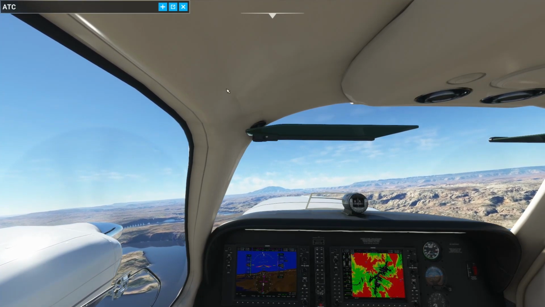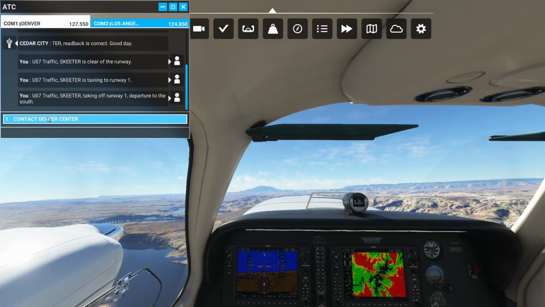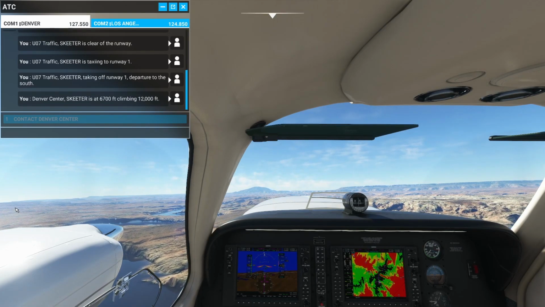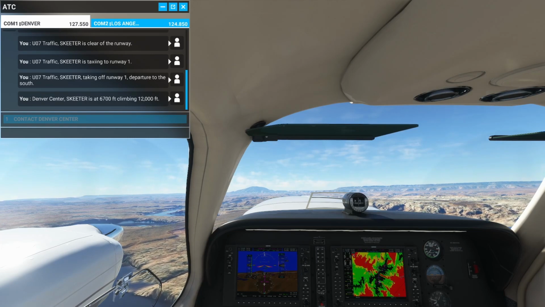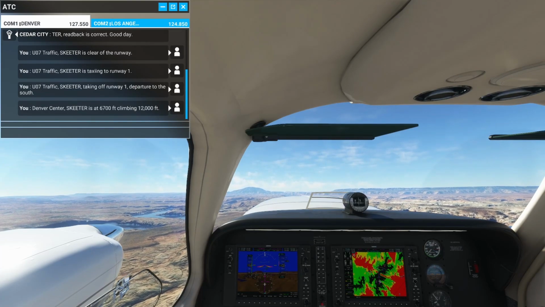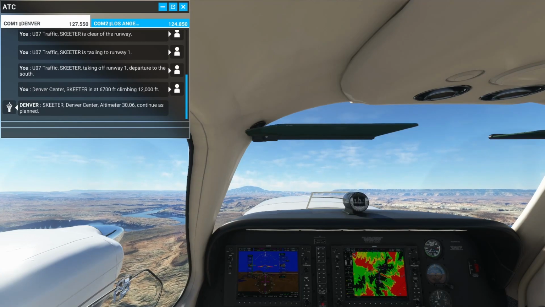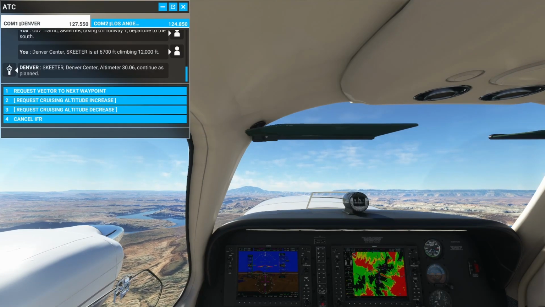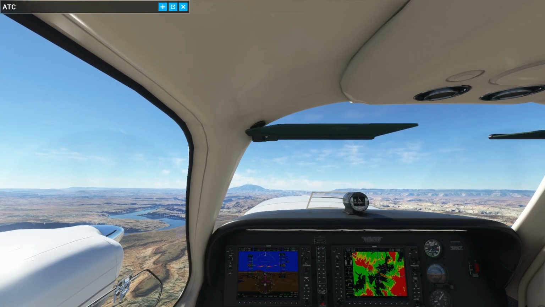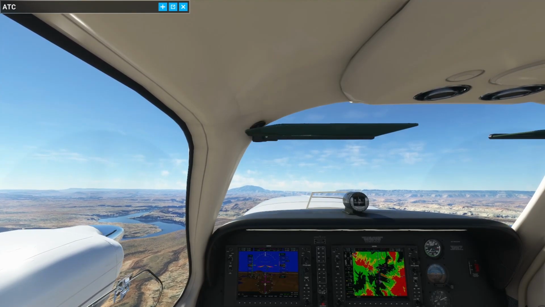Okay, now that we're on our heading, let's go ahead and give a holler to Denver Center. Denver Center, Beechcraft Sierra Kilo Echo Echo Tango Echo Romeo is at 6,700 feet, climbing 12,000 feet. Beechcraft Sierra Kilo Echo Echo Tango Echo Romeo, Denver Center, altimeter 3006, continue as planned. Okay, we're checked in with them, so our IFR flight plan is open. Now we're just going to climb out of here.